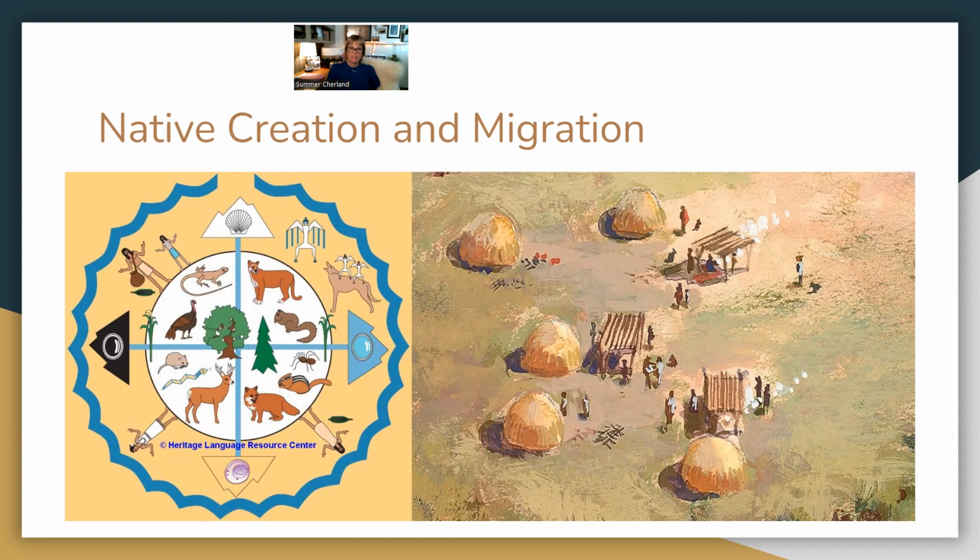But native Arizonans and ancient Arizonans never claimed to be from anywhere else but where they already were. And in fact, if you look at native creation stories or native migration stories, many of them originate their entire being, their entire culture in their southwestern location. So some groups, for example, believe that they originated in the Grand Canyon. Some believe they originated in other places throughout the Southwest. This is much more of a creation story, that the emergence of human beings came from the land itself, not that human beings arrived from somewhere else.